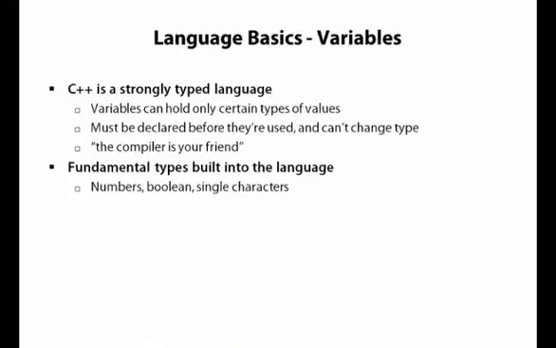Now, I'm talking first about fundamental types. And by this I mean types that are built into the language. Things to hold numbers, true or false, and C++ also has a type called character that can be used to hold either a small number or a single character like the letter A.